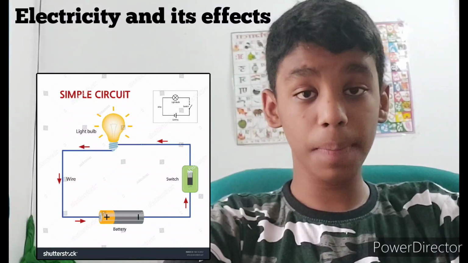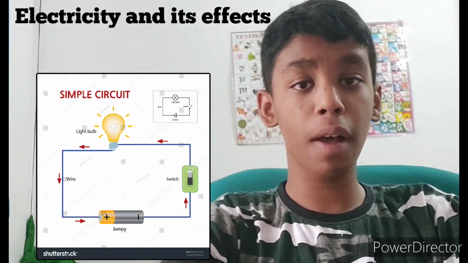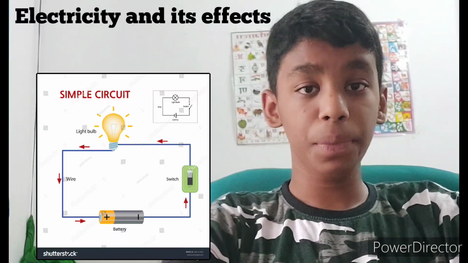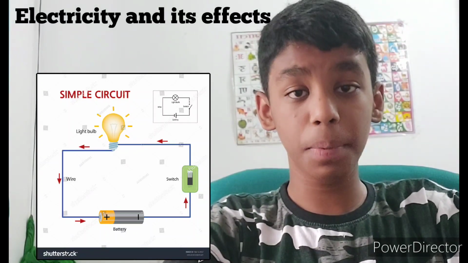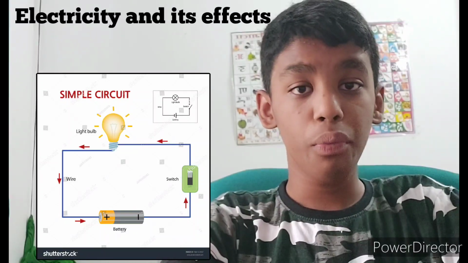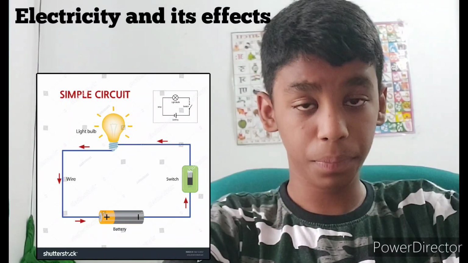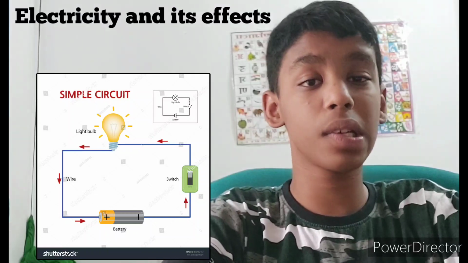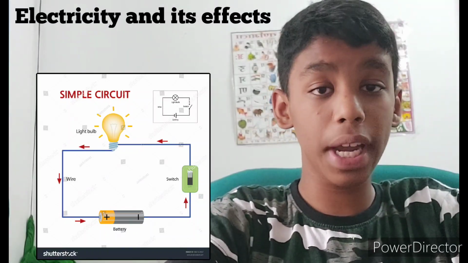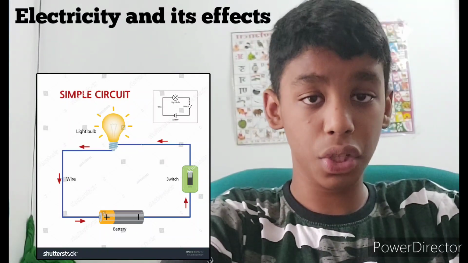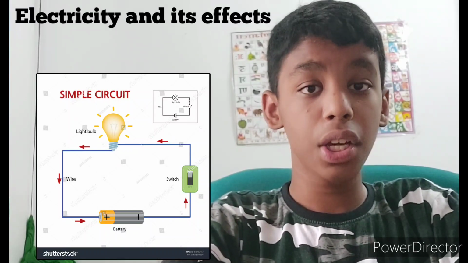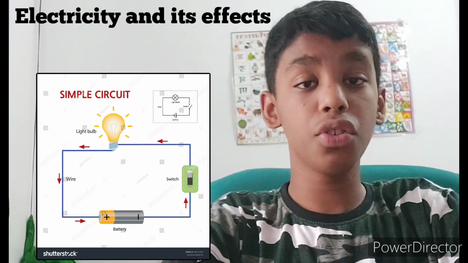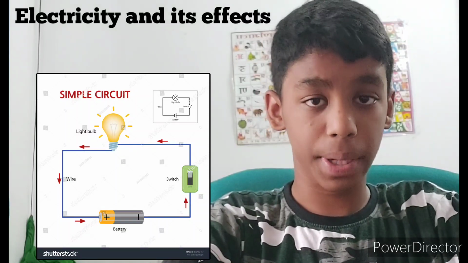The copper strip is connected to the positive terminal of the bulb, which is longer than the other terminal, and you need to connect the zinc strip to the negative terminal of the bulb, which is apparently shorter. This is how you can make your own cell, and you need to wait for some time for this to work, because the reaction should happen for the chemical energy to transform into electrical energy.